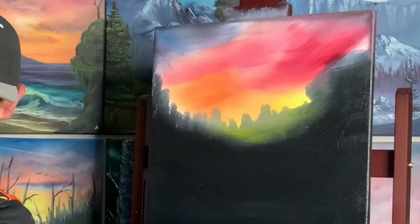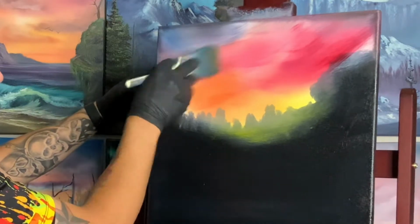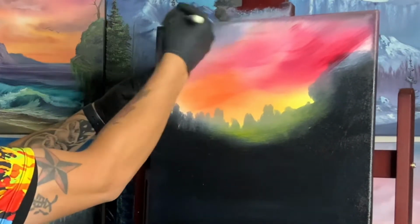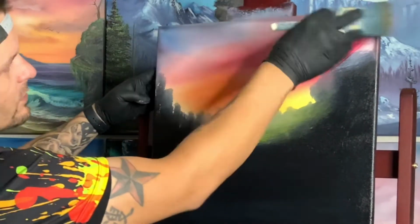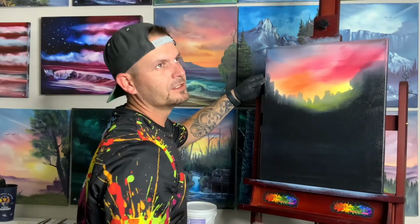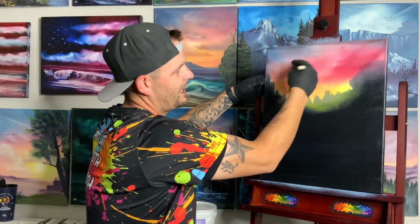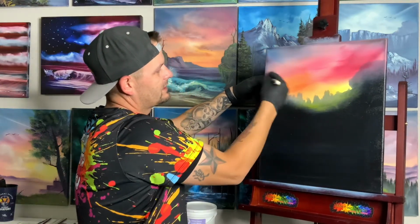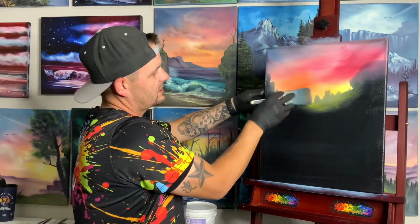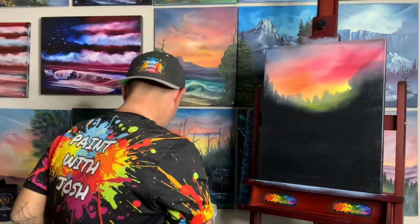Let's put this palette down. A little more pressure up here, just to help blend everything together. Look at how gorgeously they come together. All right, let it blend down over your mountain too. Doesn't matter, we're not gonna lose it. And we can always come back and put it back in there where it belongs, right? Just like that, get all these little gorgeous colors blended together from light to blue.